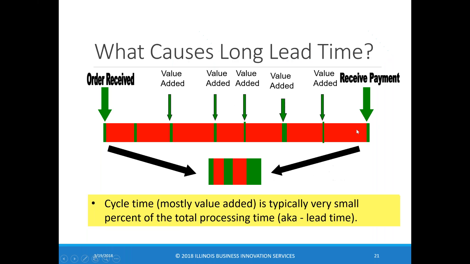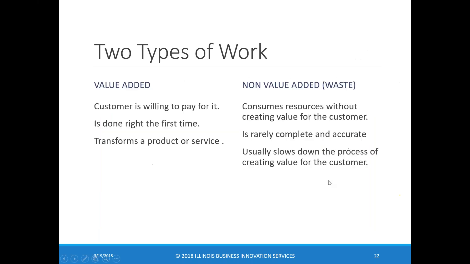We look at a simple graphic: from the moment somebody calls us or walks in the door, how long does it take until I'm finished — and how many of those steps are valuable? The cycle time is how long the actual work takes to get done — shown in green. Everything else in red is what we call wasted or non-value-added steps. As you can see from the graphic, there are very many more red bars than green bars, and that's likely to be the case in the real world.